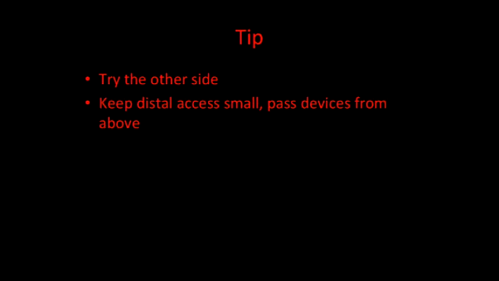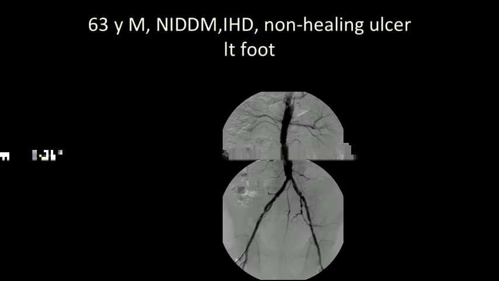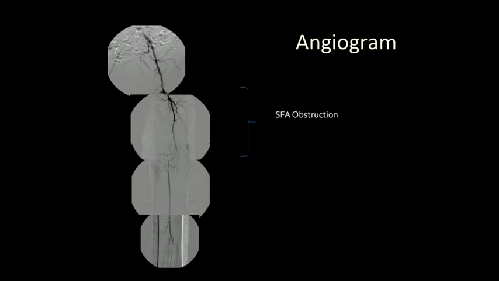A stiff device. And when your circulation is compromised, you want to put a filter. But this patient, again now you can see here, very few other options. So you can see here from the SFA, the next bifurcation is below, the popliteal trifurcation. Whether you'll be able to get into this artery, because there you've got a trifurcation, it becomes very difficult to decide which small artery you're wiring.